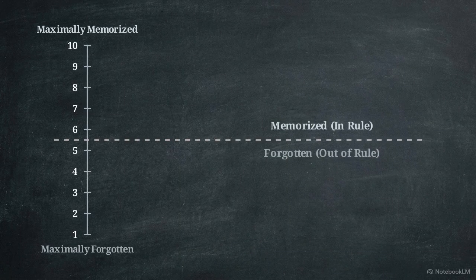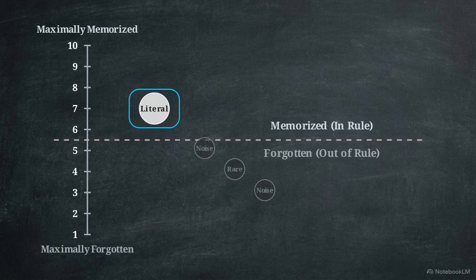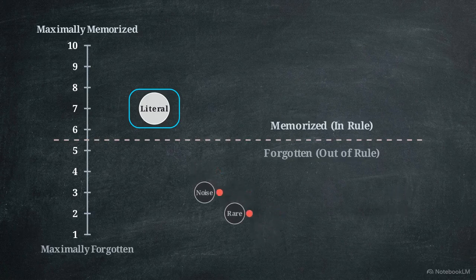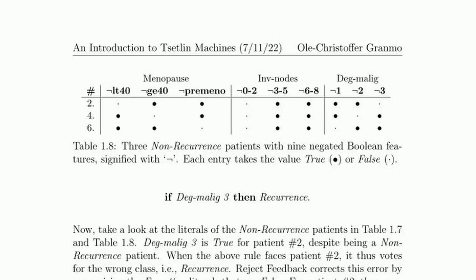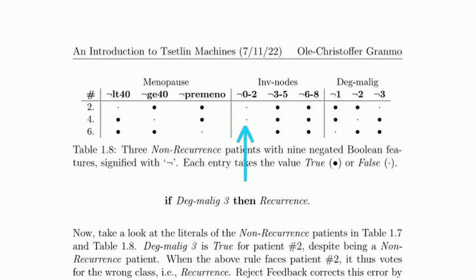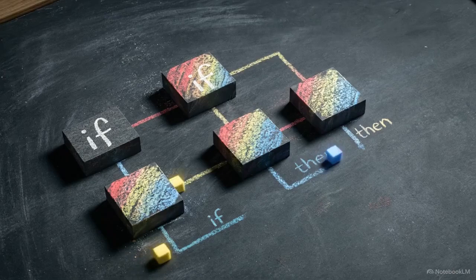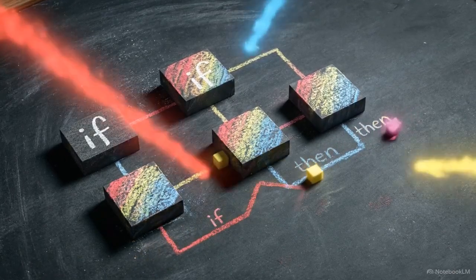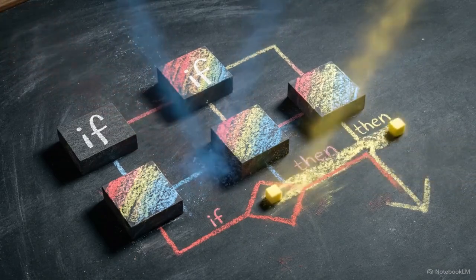Learning happens through 3 specific feedback loops. The first is recognize feedback. When the machine consistently sees a feature that accurately identifies an object, it pushes that literal higher up the memory scale. The second loop is erase feedback. Random noise, coincidences, or irrelevant data points are actively suppressed, sliding down the scale until they fall out of the machine's working memory entirely. This data table illustrates the third mechanism, reject feedback. This actively memorizes negative features that uniquely distinguish one class of object from another. It forces the system to remember what an object is definitively not.